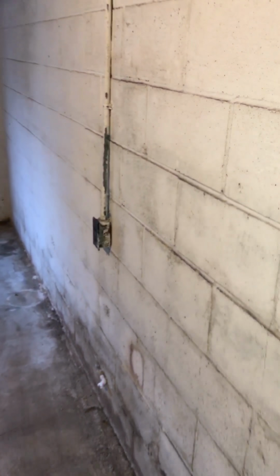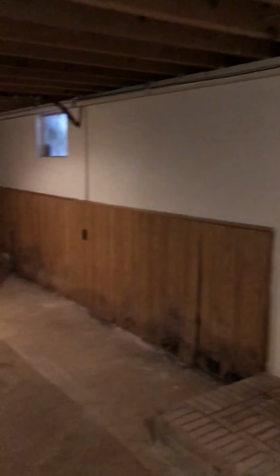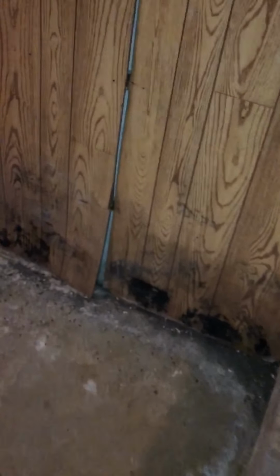And this all looks like just a, I don't know if you see any mold there. It looks like it, but it's like a black. Can't really tell if that's mold or not, but those are your flooring right there. Like there might have been some moisture at one time. This is all cut off already. They were going to finish this out at one time, so they got the walls up here. And if you see it back in here, that's where I was talking about that paneling that's got mold on it. But you can tear that all off. Throw it all away. Reseal everything.